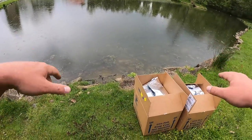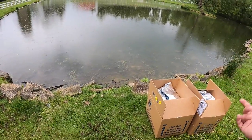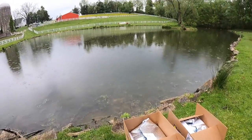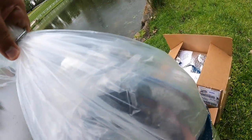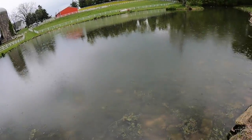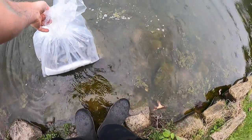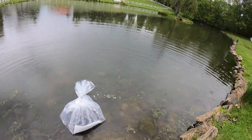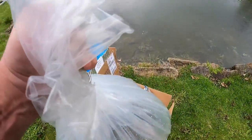So as soon as that happens, we're going to film us letting them loose. Maybe we'll try some fishing too, but this rain's not supposed to stop for a while. So let's go ahead and get these bags in the water. Get these guys in right here. You kind of want them floating, but not enough to float away from you. Definitely bring some mucks too, so you guys don't get your feet wet.